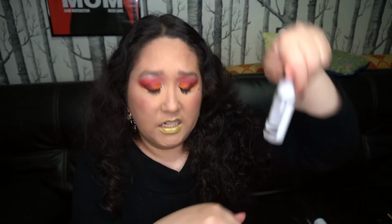Okay, this is what was in here. Unfortunately, it's a hydrating and calming serum that came undone, and it is now all over the inside of this box. I only have this much left. So that's a little bit unfortunate for the first item in my very first box to kind of be ruined. I mean, I'll use the rest of this, but see how there's only like a teeny bit left out of there. That's sad. Okay, but let's move on to happier things and see what else is in here.